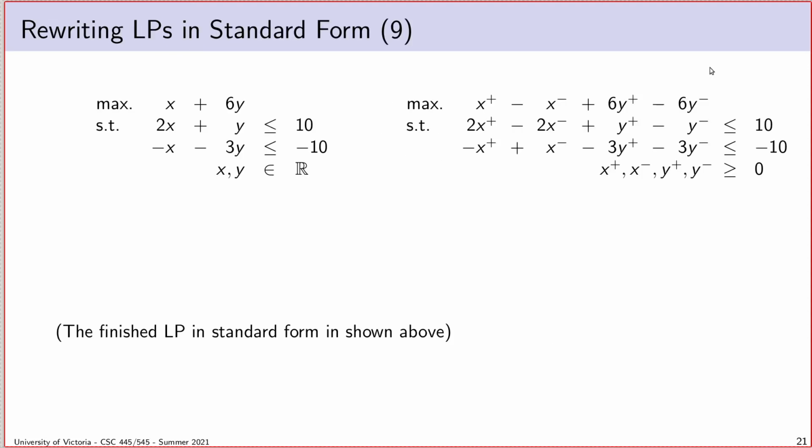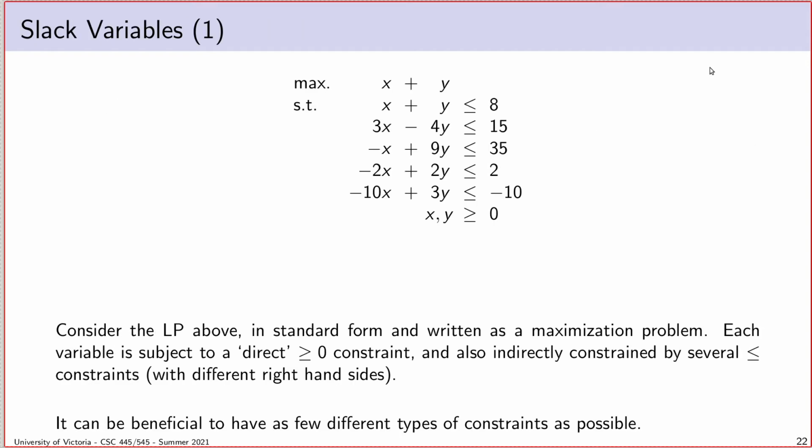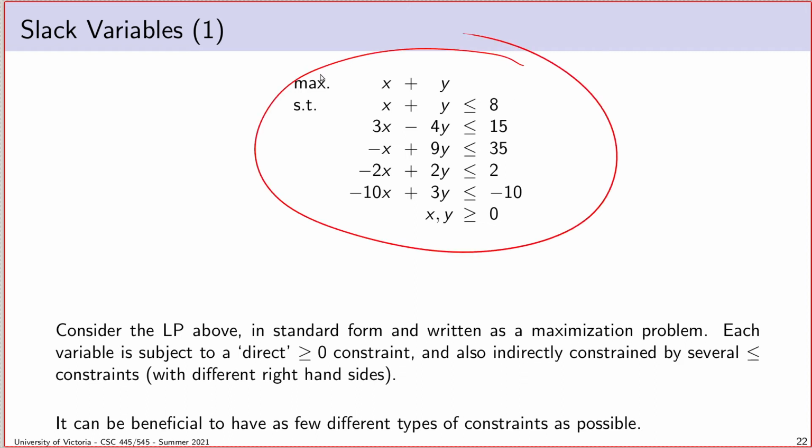All right. So that's actually it as far as standard form is concerned. I have a way of putting any LP into standard form by replacing unconstrained variables with pairs of variables, by replacing constraints that aren't less than or equal to inequalities with less than or equal to inequalities, maybe adding more constraints in the process. I want to go a step further, and we're done talking about standard form. So this LP here is in standard form. That's what it means for an LP to be in standard form. It has to look something like this. I want to go a step further, a little bit closer to being able to solve the LP.